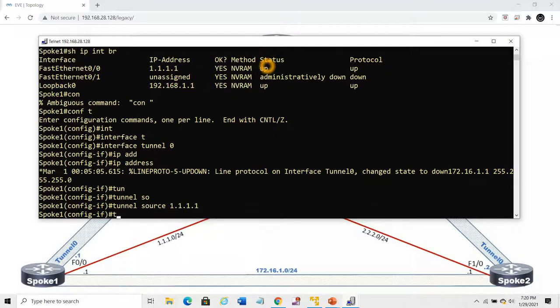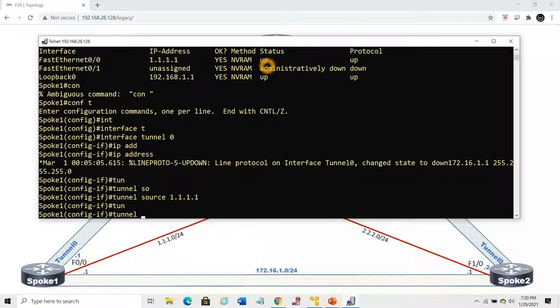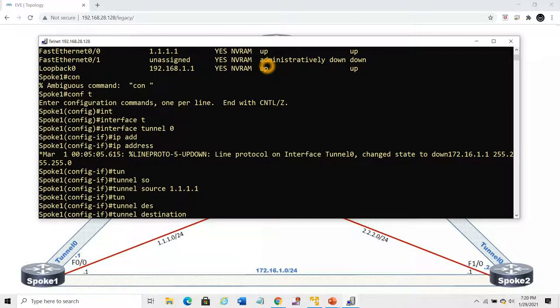I can go for interface ID also. Destination, here I'll use hub IP address, which is NBMA address, not the tunnel one, because right now I can reach only the NBMA address. So by using that NBMA address, I'm going to establish a tunnel.